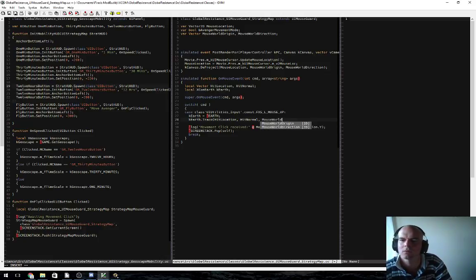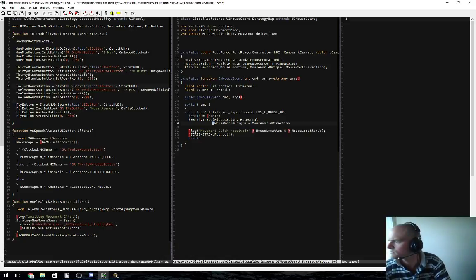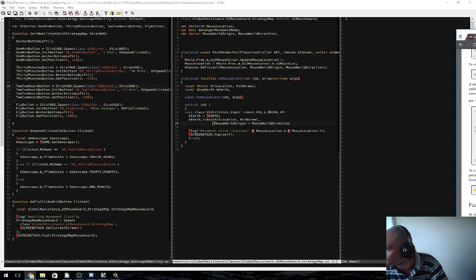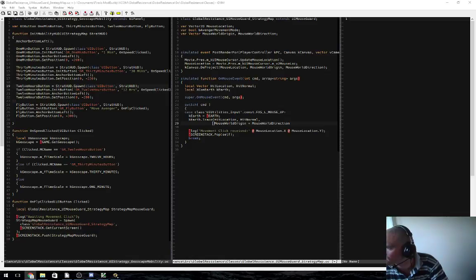Alright, mouse world origin is not there. Trace end. I wonder if we just need to do mouse world origin plus mouse world direction. Yeah, so you can add vectors directly, so that should be cool.